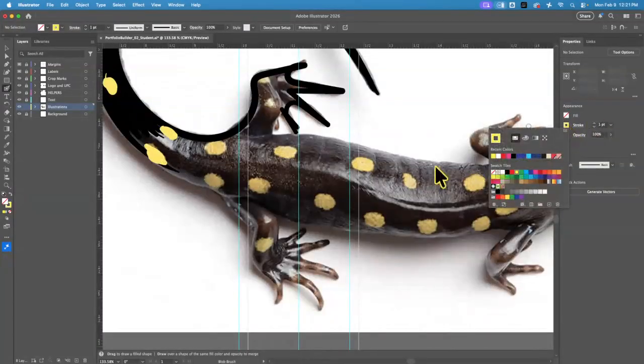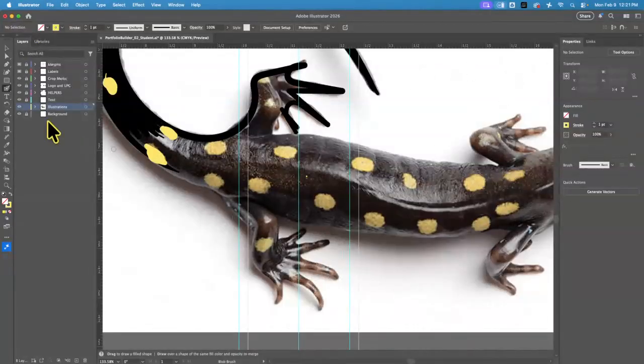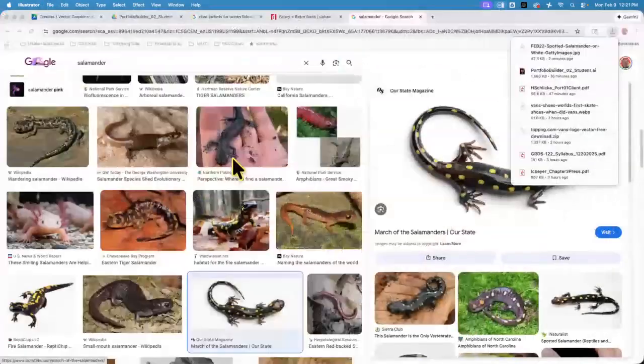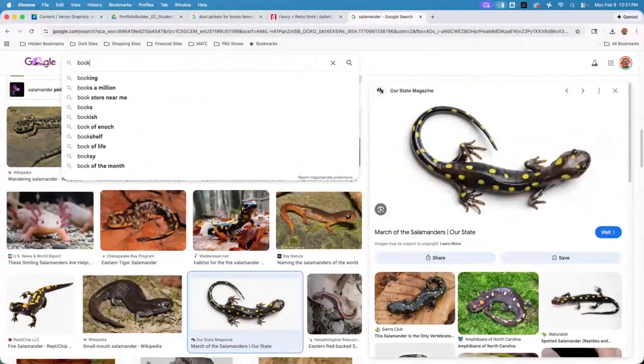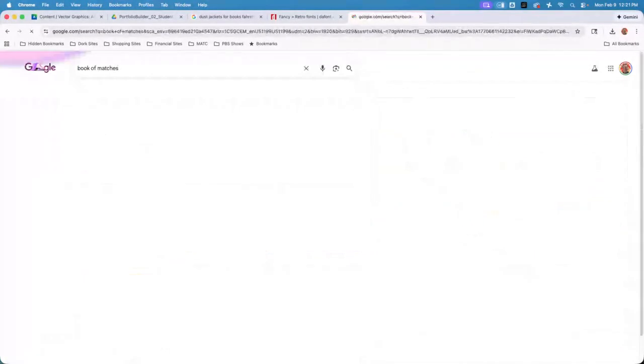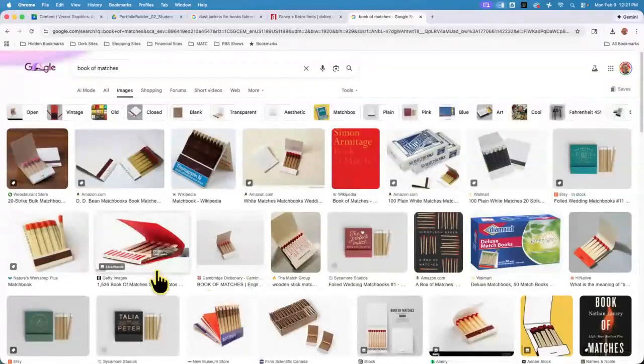So if you wanted something organic like that, I don't assume you know what something looks like. Use a reference, a book of matches. And you find a cool one. Oh, look at that. You find the perfect one.